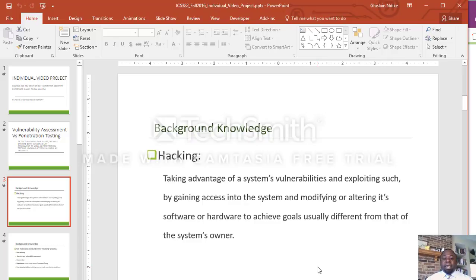It's basically taking advantage of a system's vulnerabilities and exploiting such by gaining access into the system and modifying or altering its software, with different intentions from those the system owner had from the time of creation. I will be reading off a lot of these slides before we dive into the hands-on.